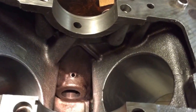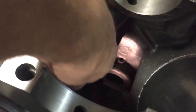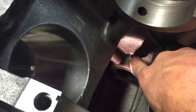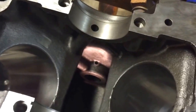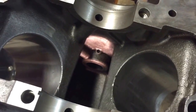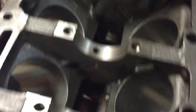Down in that hole right there is one counterbalance bearing, and if you'll notice there's a tube that runs into the counterbalance bearing area. That tube is the oil supply hole, and then this is the rear oil drain for that bearing. The front oil drain goes down into the end of the block, and the front oil just oozes out at the very end of the block. For alignment purposes we need to know where that incoming oil point is, so we can be sure to get clear oil feed onto that bearing surface.